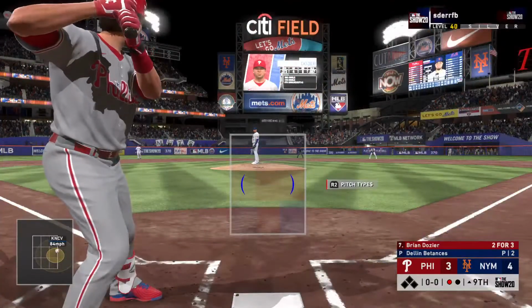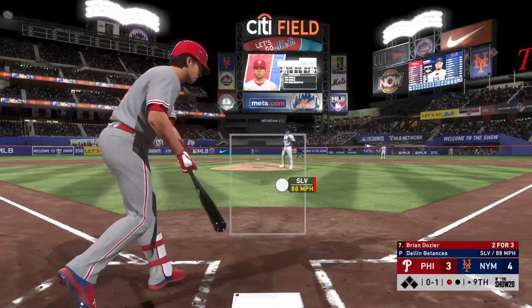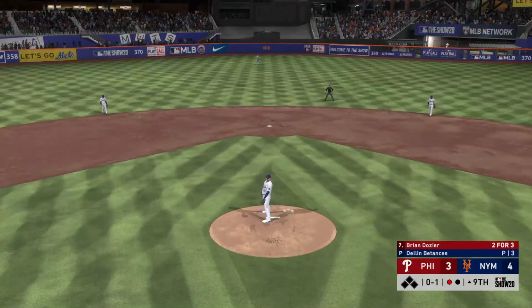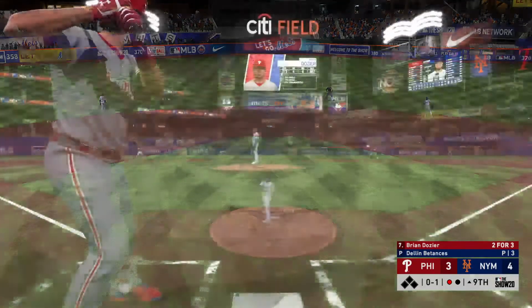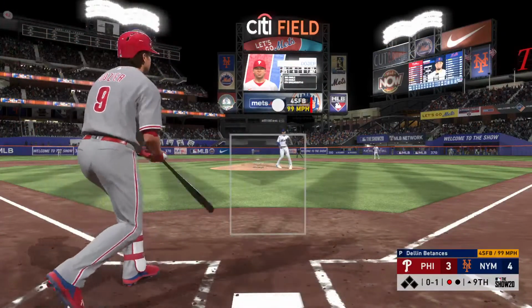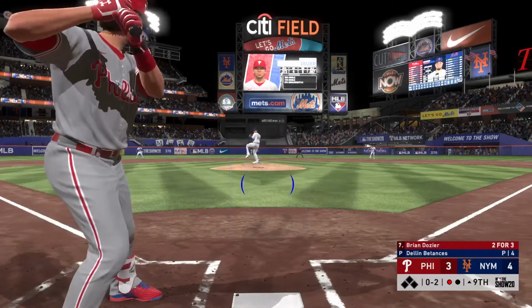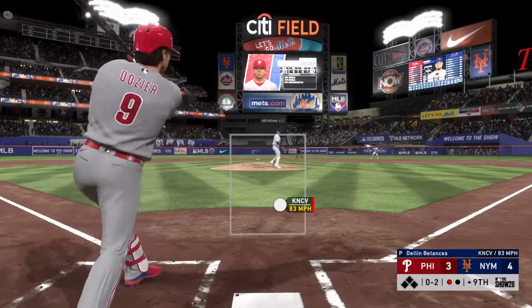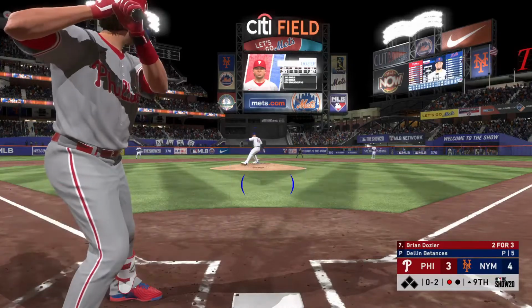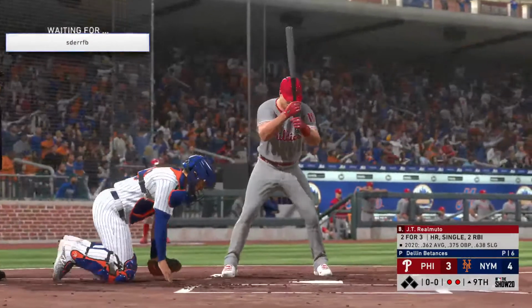Here's Brian Dozier now. He's 2 for 3 and looking for more here. Right through it here. He's behind 0-1. Hang on. And he'll step off and try again. He's ready. Here's the 0-1. Now a half swing, but it's strike 3 anyway, says the home plate umpire, and that's out number 2.